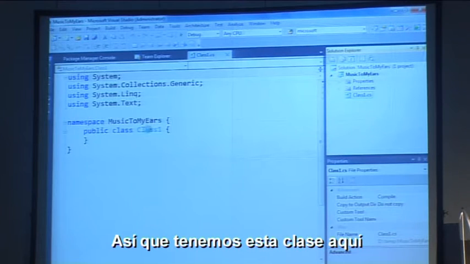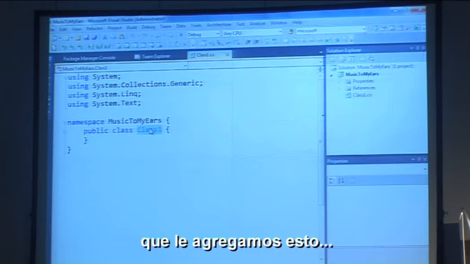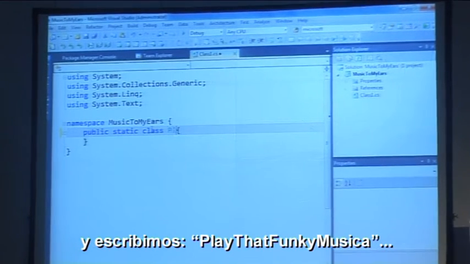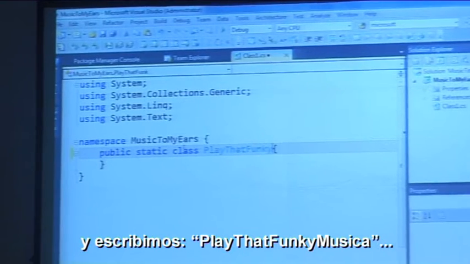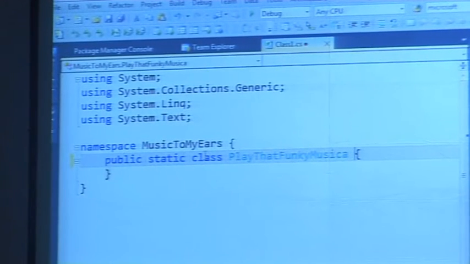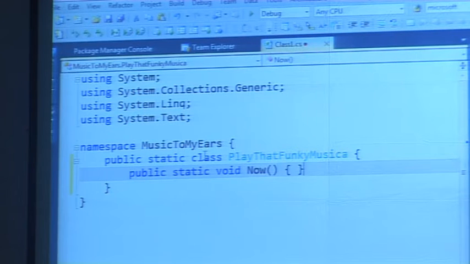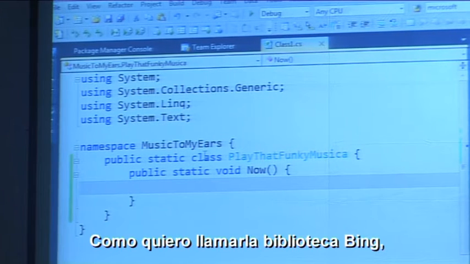And so we have this class here, and I'll add a class. We'll call it Play That Funky Musica. And we'll add a method, public static void now. And then I want to call that Bing library.